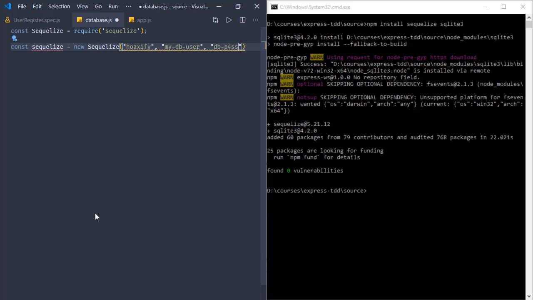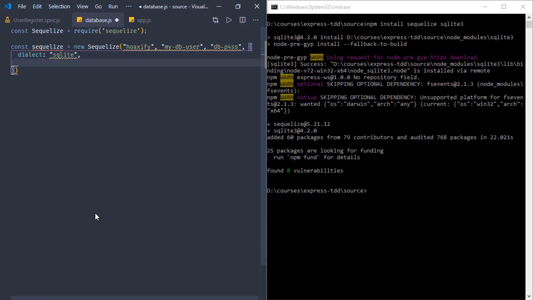We are going to connect to SQLite, so it doesn't really matter what we are setting here. If you would be connecting to something like PostgreSQL or MySQL, we would be adding the real user and password for those databases. And the fourth parameter is an object. In this one, we will set the dialect, and we are going to be using SQLite.